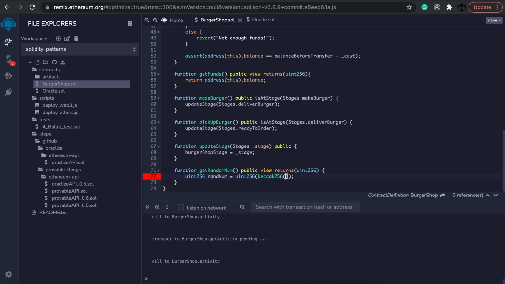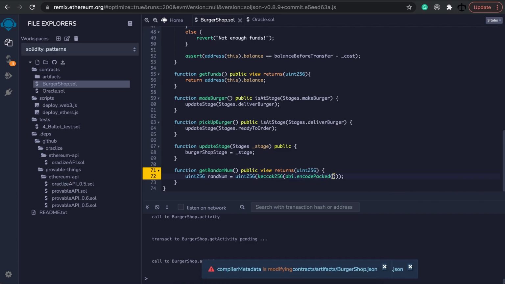So inside here, we're going to concatenate data types. So I'm going to use abi.encodePacked, like so. All right, encodePacked, and then inside here, we need to encode a few things.